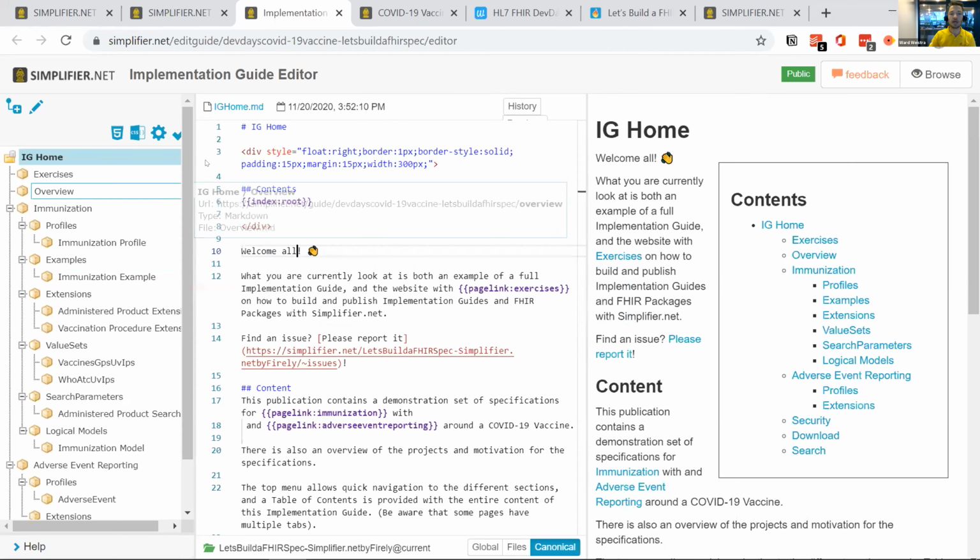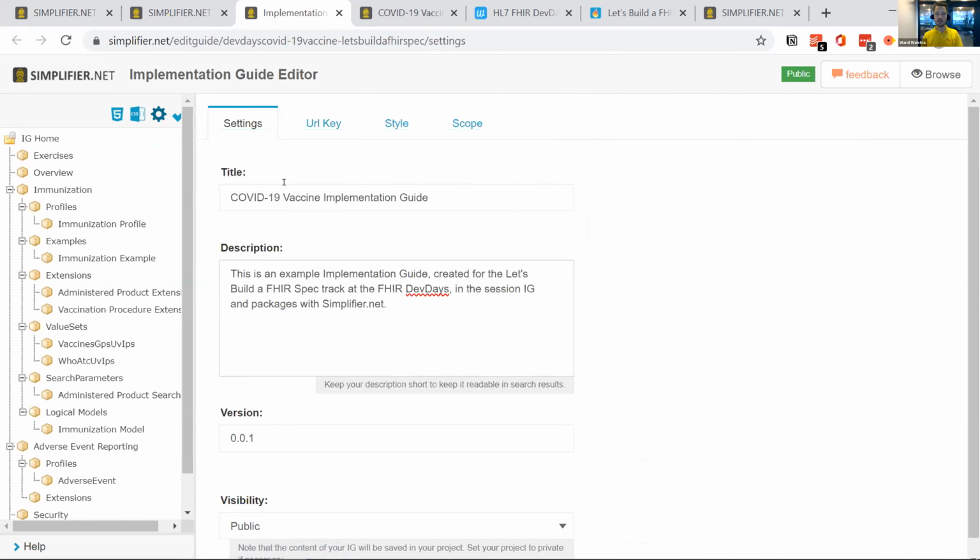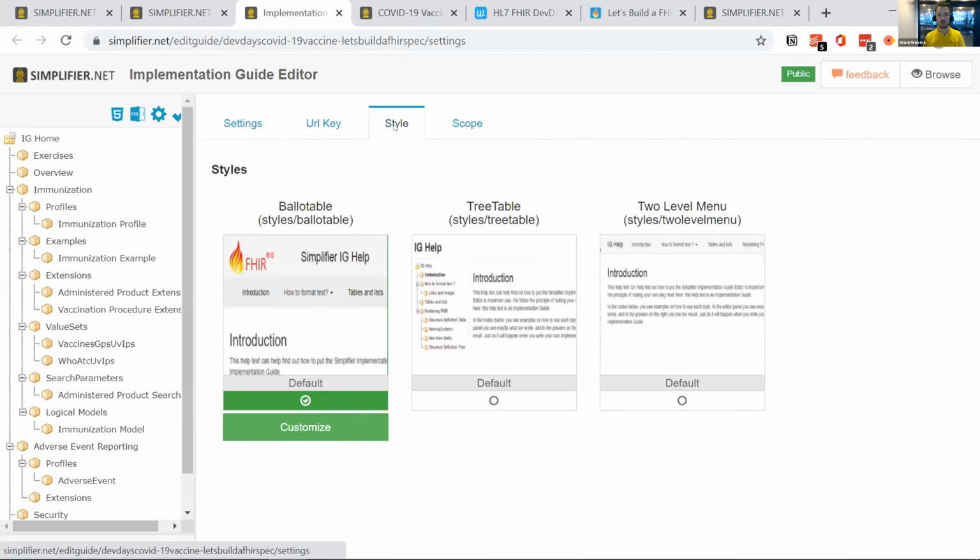What I'm telling you as a first step to do is go to the little gear icon here, to the settings, and you can give your implementation guide a nice name. You can give it a description, a version number, all free to choose for you. And you probably want to choose the style. There are multiple different styles we can choose from. This is really kind of HL7 style. This is a more, you have the same kind of tree on the left here style. And this is a style where you have a very modern two-level layout. You can choose. And if you have a paid plan, you can even do your custom styling of that.